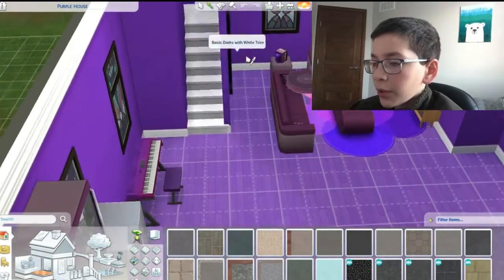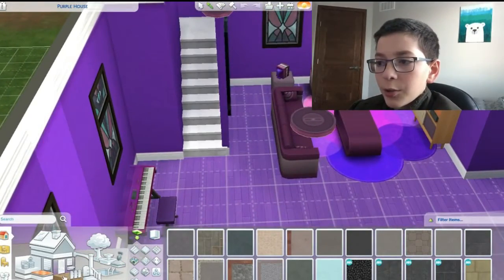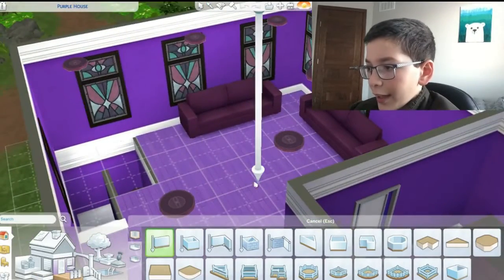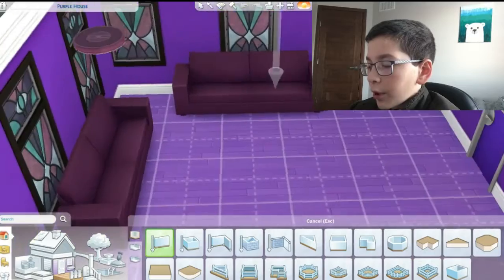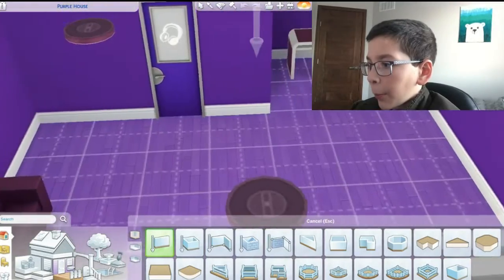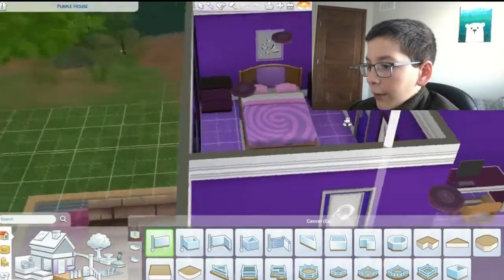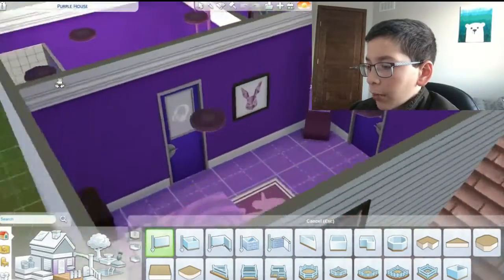So we go upstairs. There were no purple stairs, so I had to use white. I forgot to add fences here, but we're gonna ignore that. And we have some purple seating areas. Purple, purple, purple. We have another desk area. And we have the bedroom, which is actually pretty cool. I don't mind it.